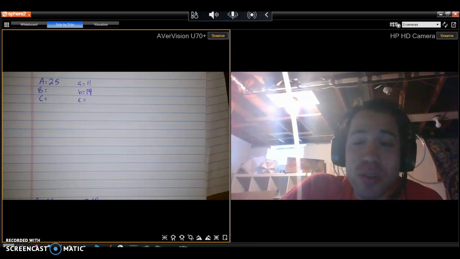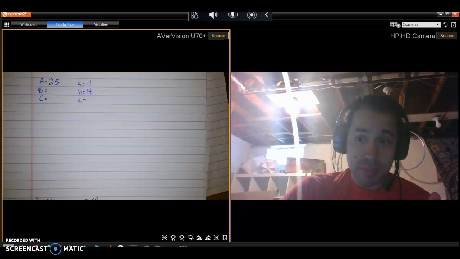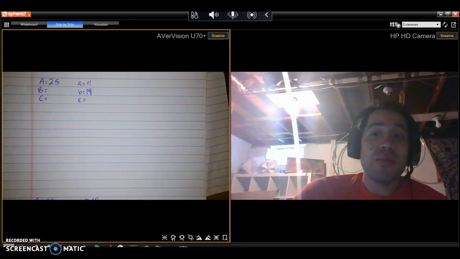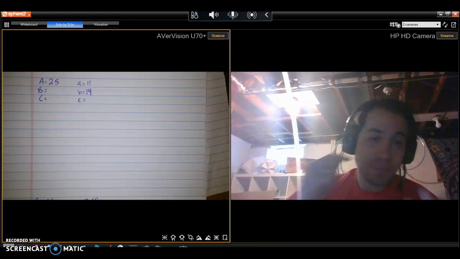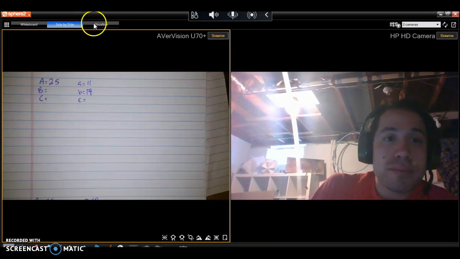The nice thing is the first lesson this week is essentially the same as the last lesson last week. What we're going to be doing is using law of sines and law of cosines, not just to find sides and angles, but to actually solve triangles. And what I mean by solve triangles is to find all of the missing pieces. So we're going to switch over to the visualizer so you guys can see my work, and then jump right into it.